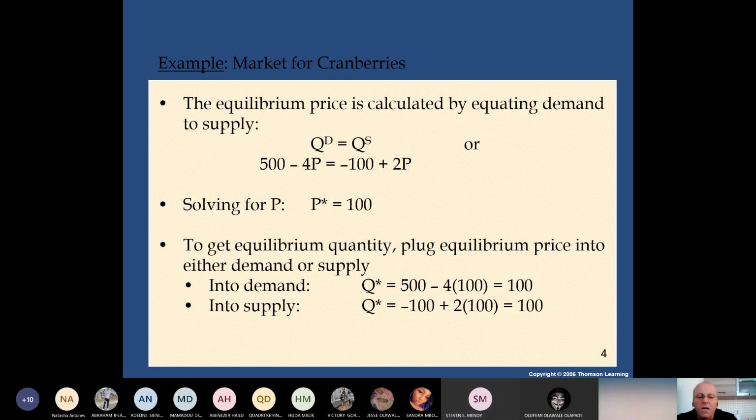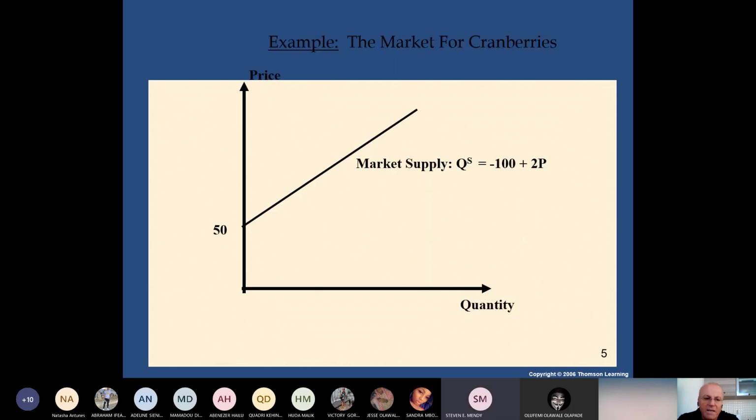Now we have to schedule this. We have to graph this to get better information and better knowledge. We are going to find the intercept points, as I mentioned to you. When the quantity is 0, minus 100 plus 2p is moved to the other side: 100 is equal to 2p, so the price for the 0 quantity is 50. Therefore, 50 is the starting point, or the threshold price.